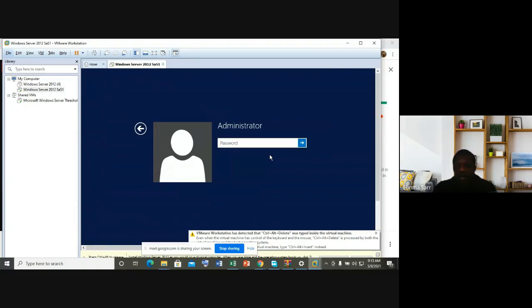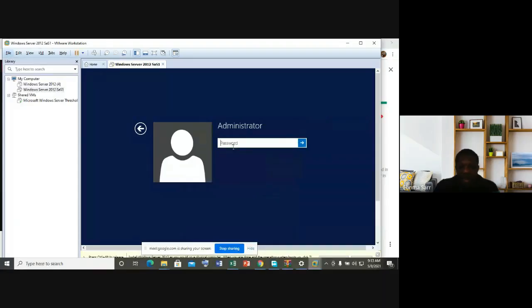you see, it is preparing the security updates for us. Okay, it's asking us to enter our password. I will just enter the password that I created recently, and then hit enter.